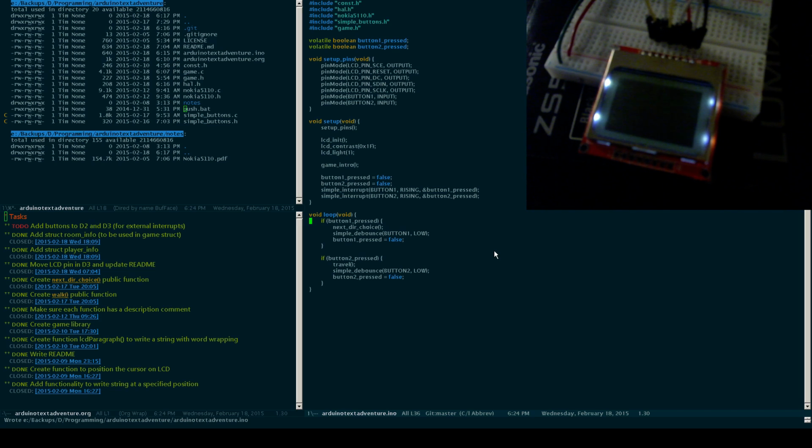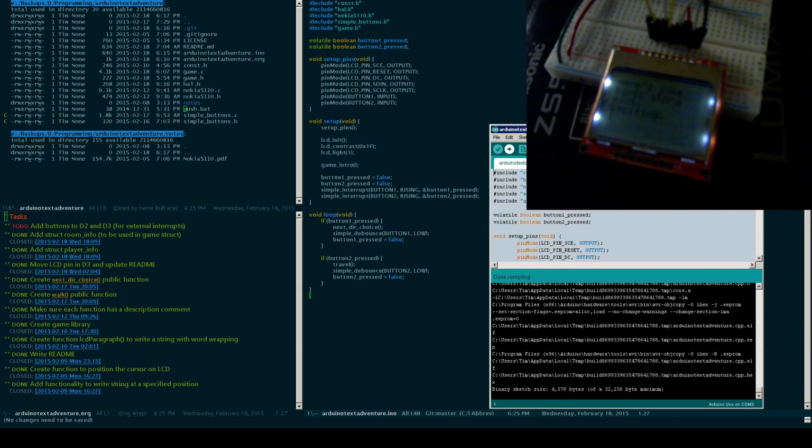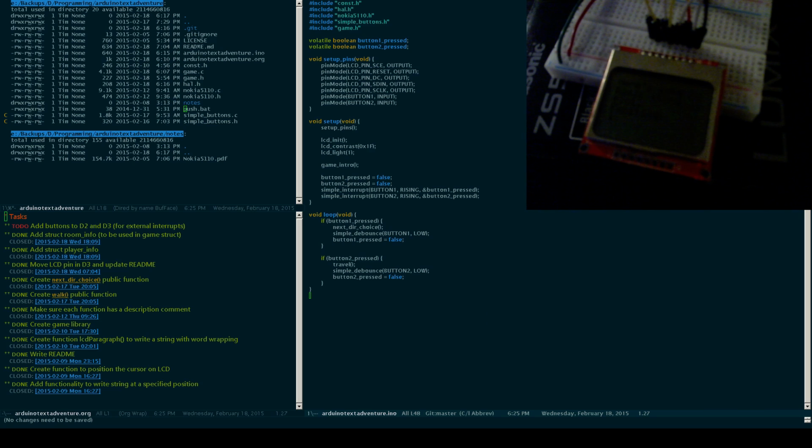So yeah, the nice thing about this library, Simple Buttons, is that I don't actually have the interrupt service routines in my code anywhere. They're just inside that library, because all they're doing is setting the flag high. So why would I want to write that in every different project I have where I want to use an external button as an interrupt, and just make the same interrupt service routine every time when I'm just setting a flag high? I mean, it's ridiculous. That shouldn't even be in my code. It should just be a library. So that's done. So let's upload this.